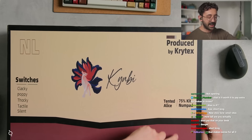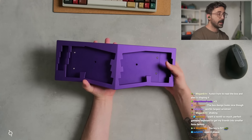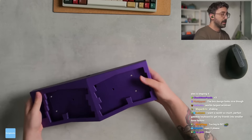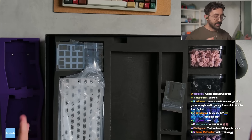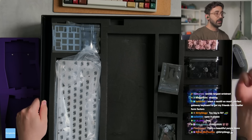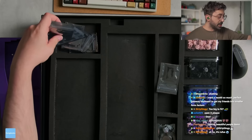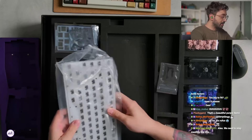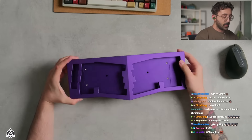I'm going to show you guys the rest of it. I did take this one out to check something before stream, so I'll leave it to the side. It kind of comes like this — I didn't move stuff around. The switches are all nicely put into containers. They've definitely thought out some good packaging here, which is good to see because the Molly didn't have great packaging. They've got all the other components here — it really just feels like a Christmas package.